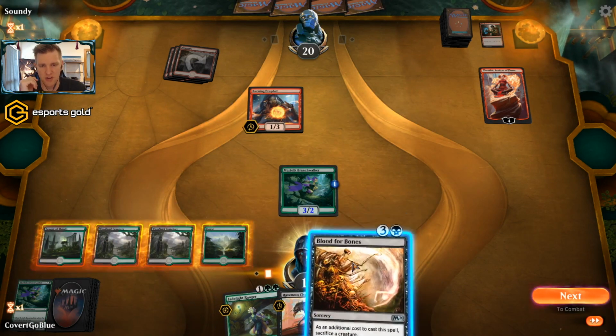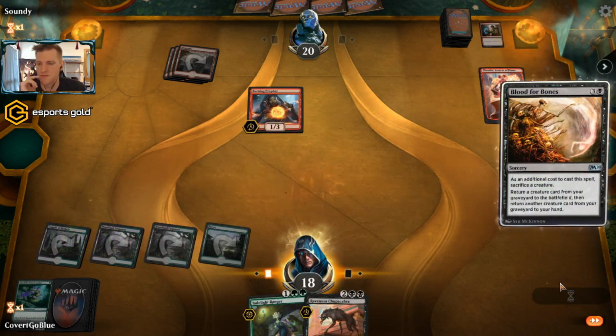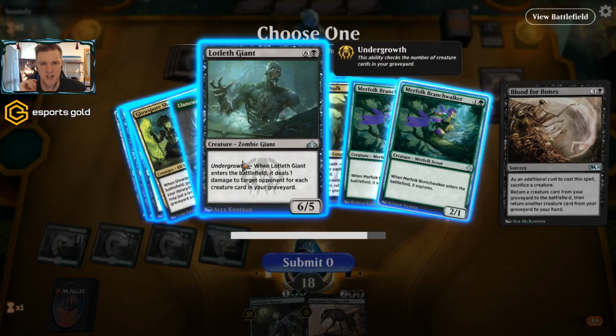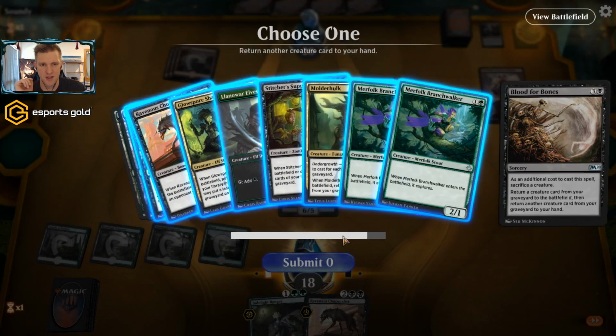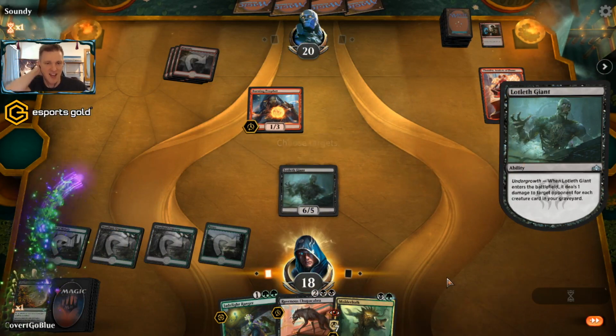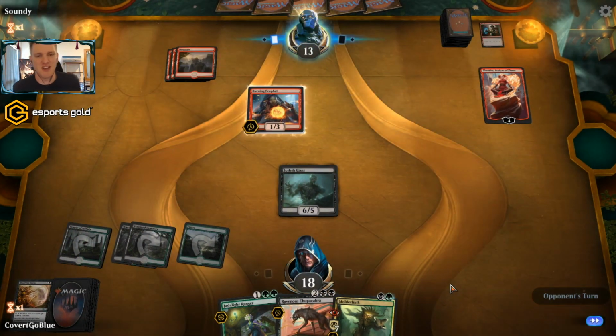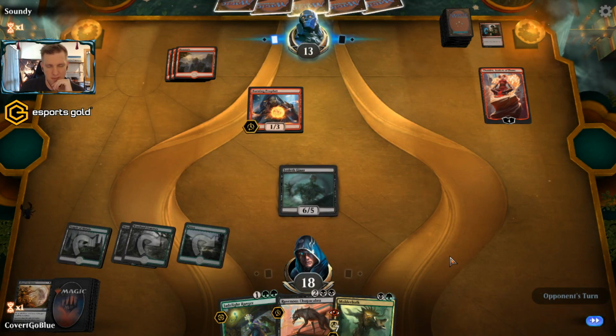I think what we'll do is Blood for Bones. Sacrifice the Branchy. Let's put the Giant onto the battlefield. Let's put the Molder Hulk into the hand since we can play it for only 2 mana and keep our mana moving forward. Take a big chunk out of our opponent's life. Now what do you got?